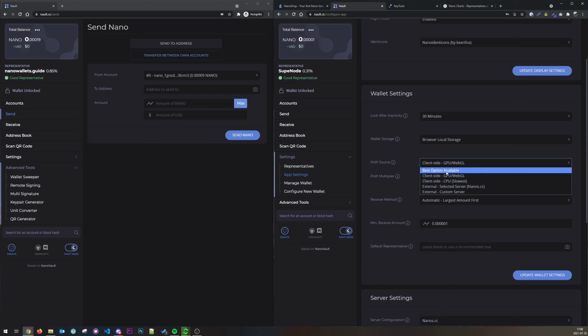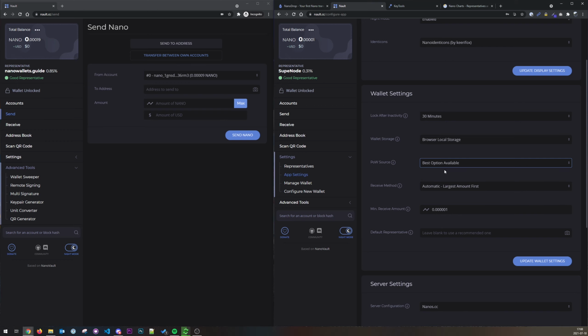That's the server used for all interaction. We can select best option, and the receiving method can be automatic. Like we saw, it automatically receives each transaction as they come in. If we select manual instead, we would have to choose which transaction to receive, and we can try that.